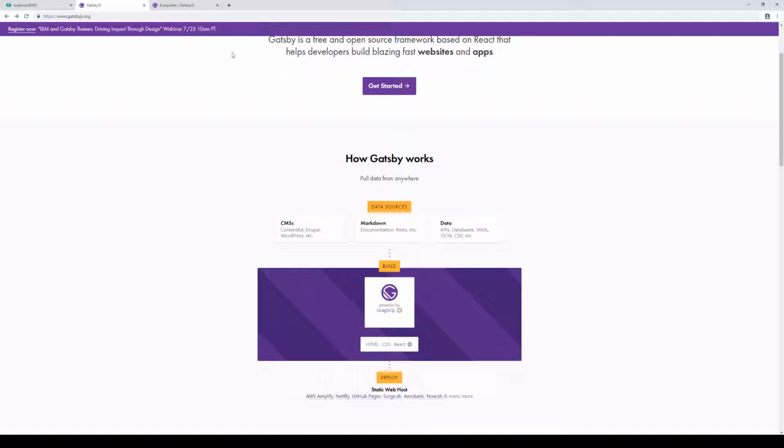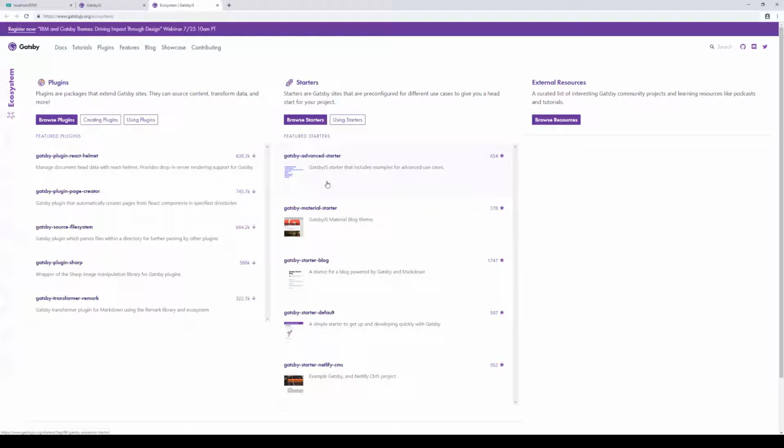So what's cool about Gatsby is that it allows us to leverage the power of React to build reusable component-based web apps, which is where the plugins come in. One thing that is totally awesome about Gatsby is its ecosystem. There are plugins for everything. Whether you want to incorporate Google Analytics easily, optimize images for faster loading times to get that coveted solid green Lighthouse score, or source data without much configuration, Gatsby has a plugin for that.